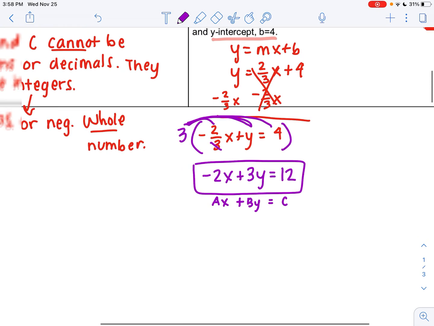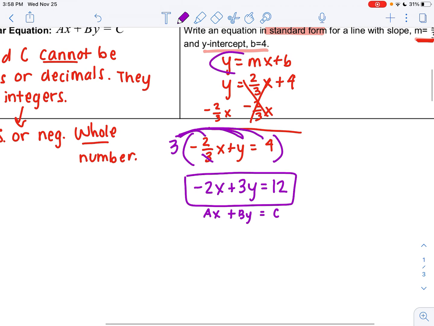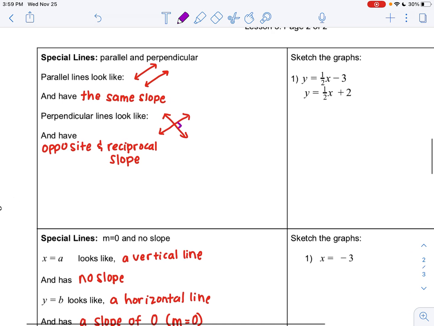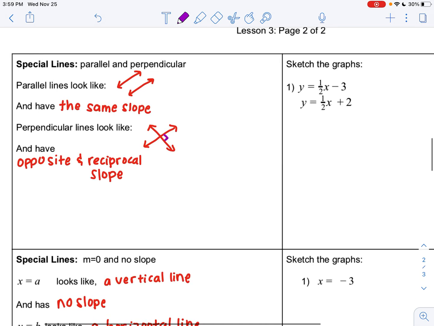Okay? So our steps here, we put it in y equals mx plus b, and then we move the x over by subtracting. Since it's a positive 2/3, we subtract 2/3 x over here. And then we have it in this form, but it has a fraction, so we multiply everything by the bottom of the fraction. Since it's a 3, we're going to multiply everything by 3. Then that way the fraction goes away, and we're just left with the top of the fraction, the numerator, which is -2. Okay? Now the next page, page 8, is talking about parallel and perpendicular lines.